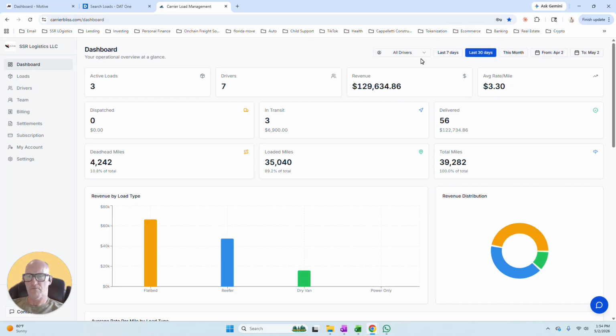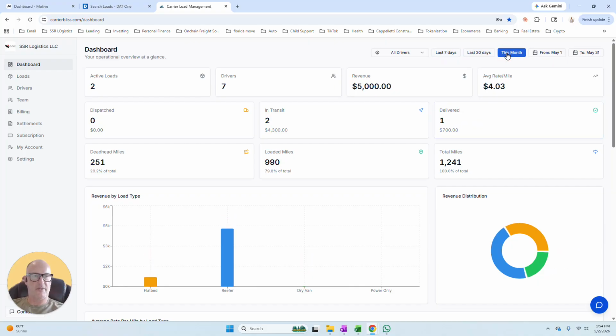Next thing we can see is any loads we have dispatched at this time. You can see the number of loads in transit and the total dollar value we have in transit. We can see the number of loads we delivered over the last 30 days. Again, we can change that to last 7 days, this month, or last 30 days.